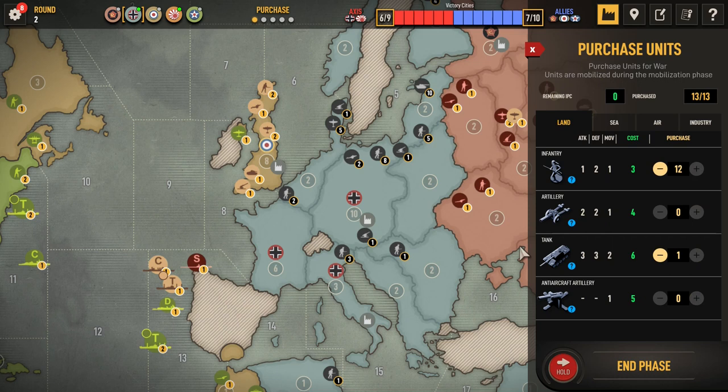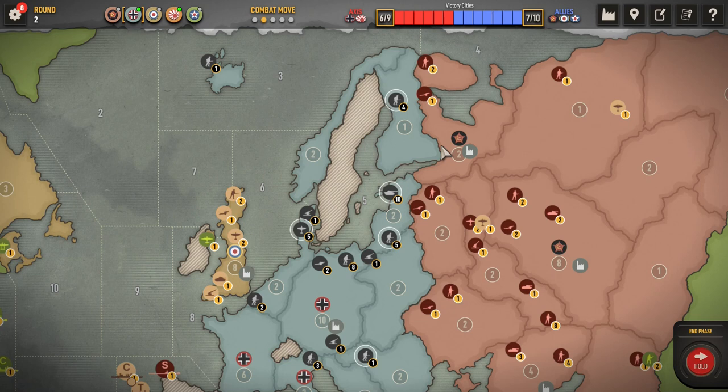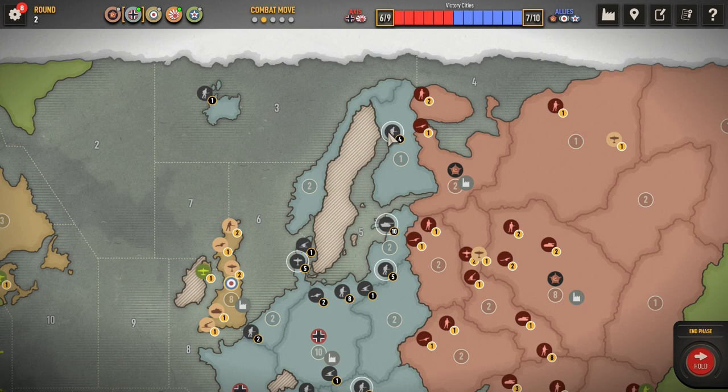I think I could stack up Karelia. This is 19 units, and let's assume that I lose 3 units taking out these 3 units. That's still 16, 17 actually, and he would have 19 that he could come in here with. Okay, well let's just take lightly.